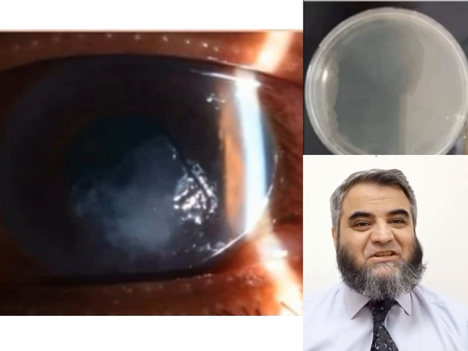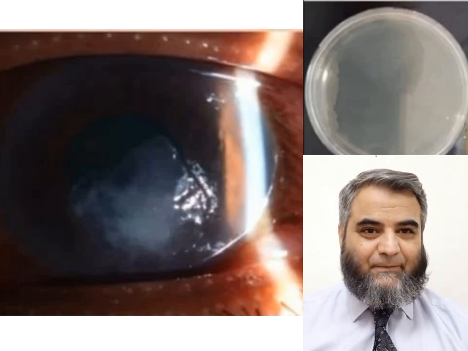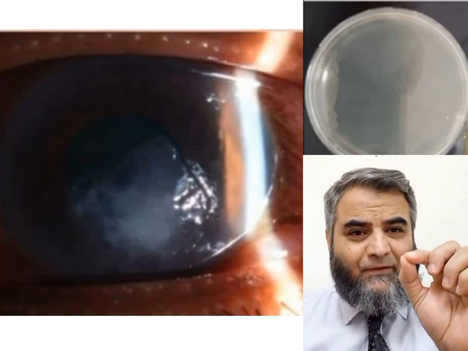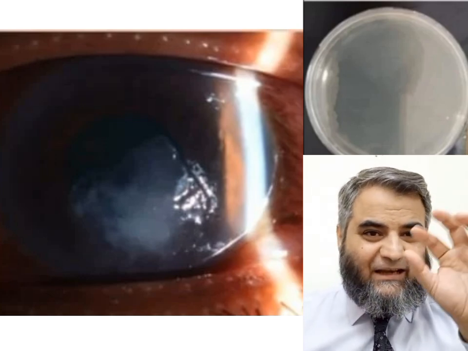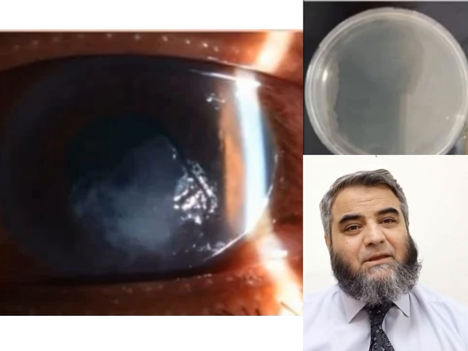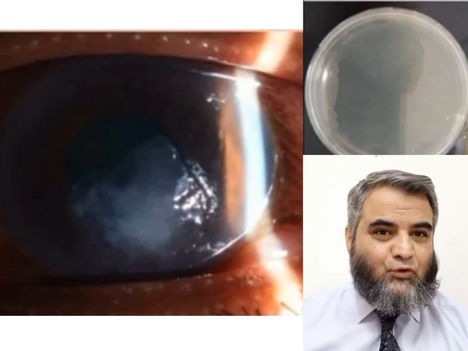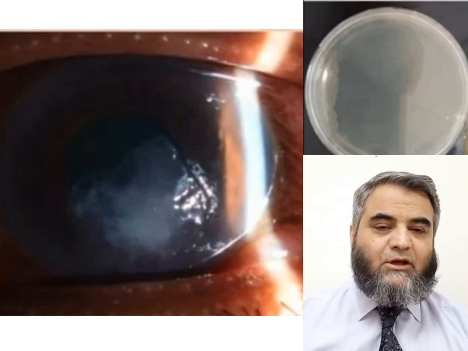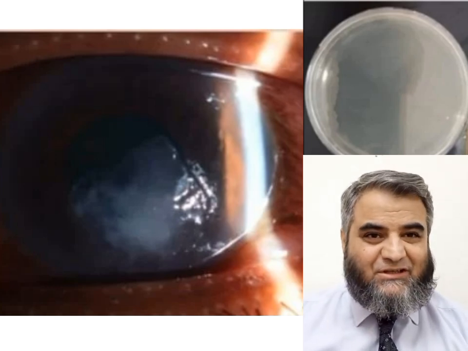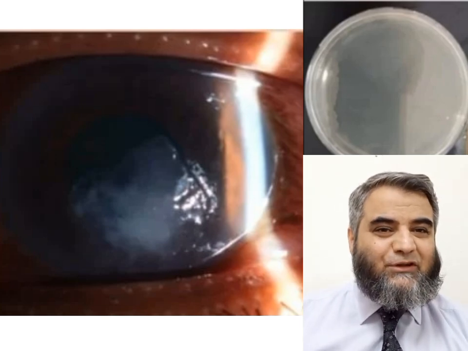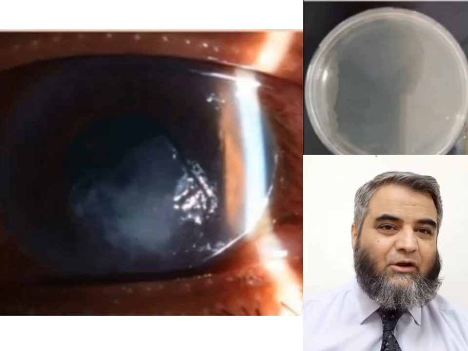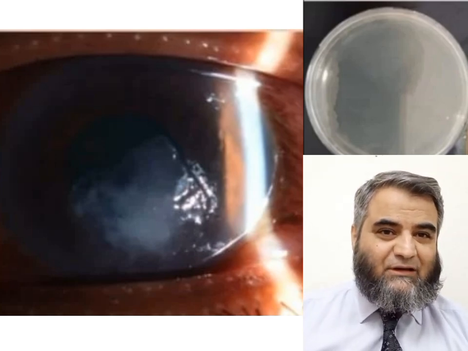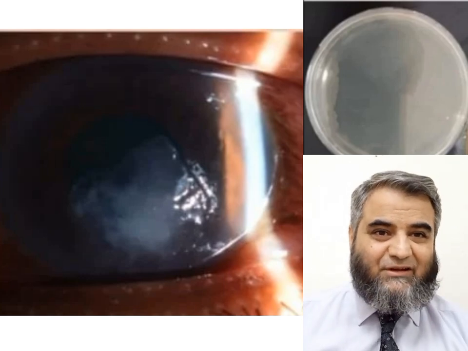Their typical presentation is feathery, filament-like lesions. There may be satellite lesions, meaning one area of the cornea is involved, then a second, third, fourth, which are satellite lesions. Sometimes they may be in a plaque shape, which gives an appearance just like bacterial infection. So these are different types of presentations, but usually feathery and with satellite lesions at different points. In this slide, the patient has developed a corneal ulcer infection because of fungus, beautifully shown.